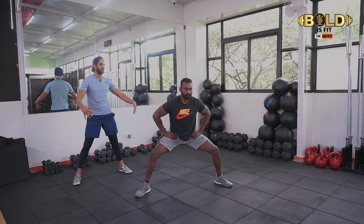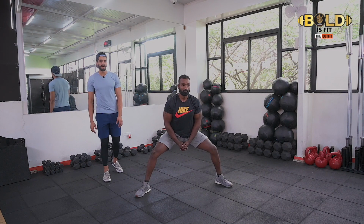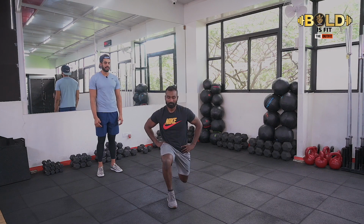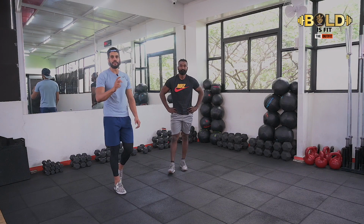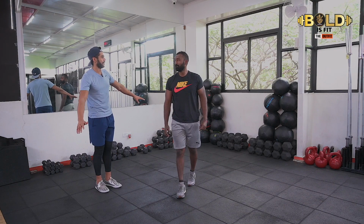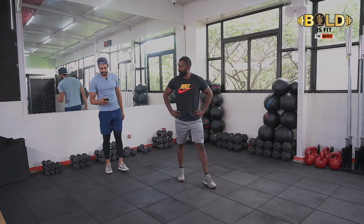And the last one is two forward lunges and two jumping lunges together. So you do a forward lunge, one, two, and now you do two jumping lunges. You gotta keep doing this alternating legs for 40 seconds. Cool. So pretty much we've summed up the entire Power Play. Now if Phantom Boss is ready, we are ready to roll. We're going to start off in 5, 4, 3, 2, 1. And that's day 8. Let's go.